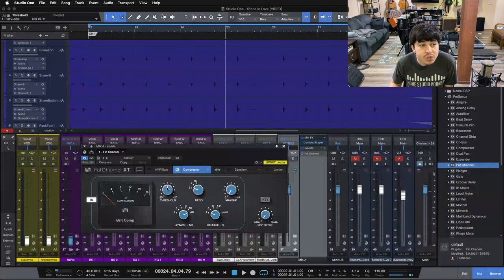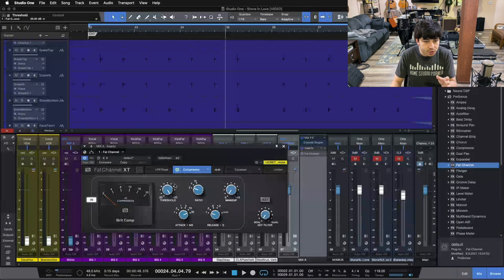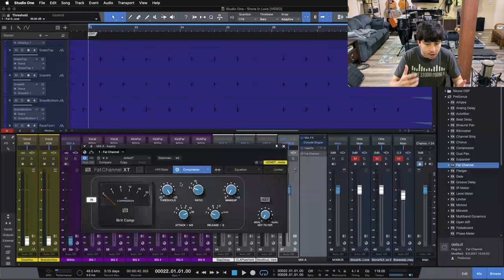For me, I usually have it set at, let's see here, negative 1.6, and that gives me the amount of compression that I want on my MixBus here. So we're going to start all the way up though, and I'm going to pull the threshold down till we get the amount of compression I want on the mix here.